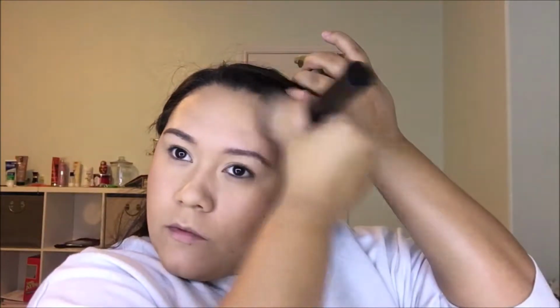And then I'm applying my bronzer. I'm taking that about at the bottom of my temple all the way down right before the apple of my cheeks. You don't want to pull that too close to your nose. And then I also went ahead and bronzed my forehead.